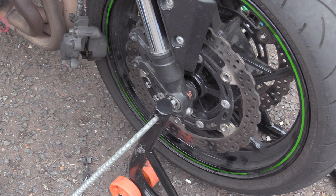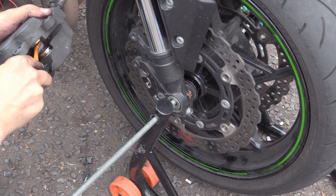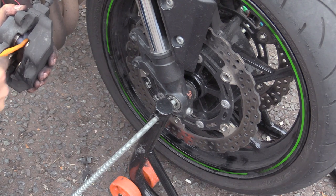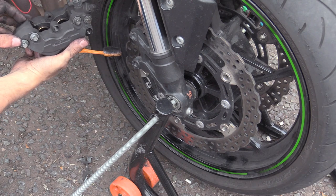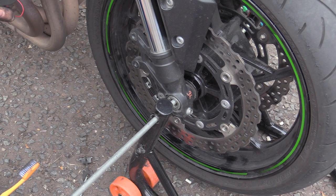Of course it's not that mucky, it's only 6,000 miles old, but she has been through a winter. I really do like these calipers, they're just straight through, it's just like a block. You can't really see, it's just straight through, like a window, just straight through cut. I like that.